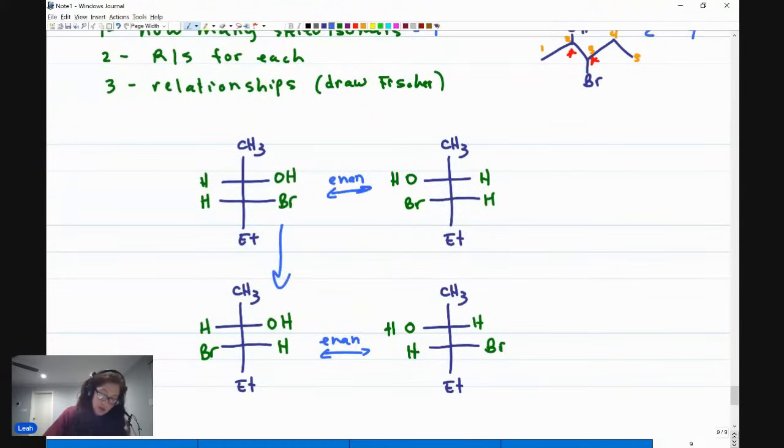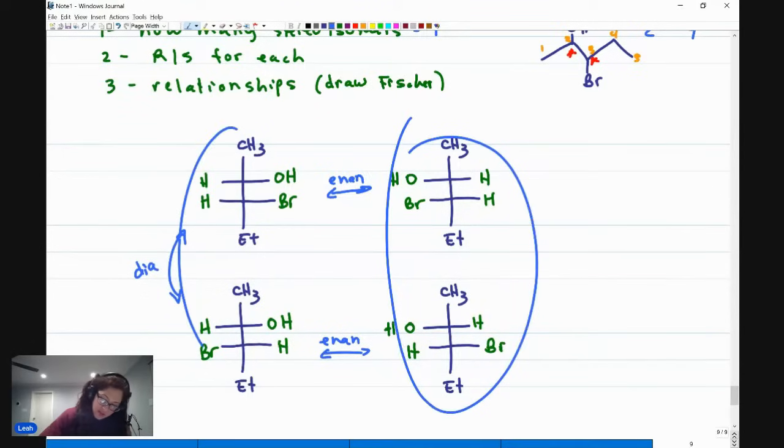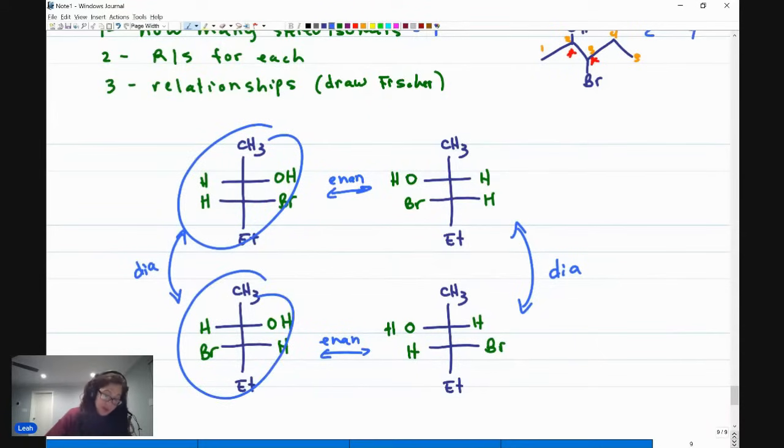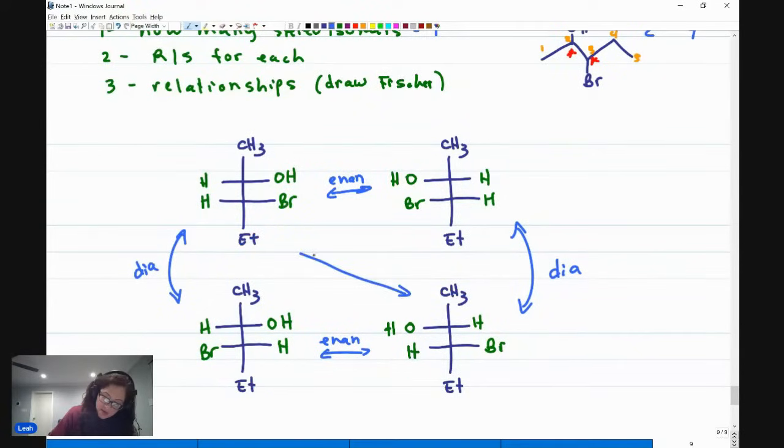enantiomers. Now to go from the upper to the lower on the left, I said keep one the same and flip the other one. If I keep one the same and flip the other one, that by definition is a diastereomer. And if these are the enantiomers of these two, they would also be diastereomers. And if this one is the diastereomer of this one, it will also be the diastereomer of the enantiomer. So that makes these diastereomers. And these are the exact opposites, so they are also diastereomers.